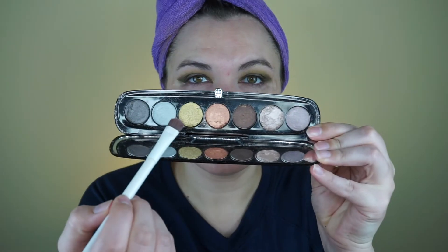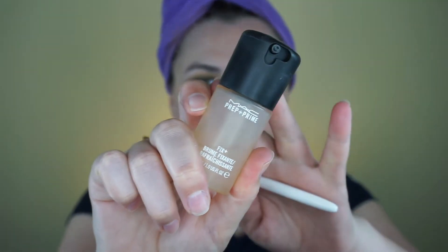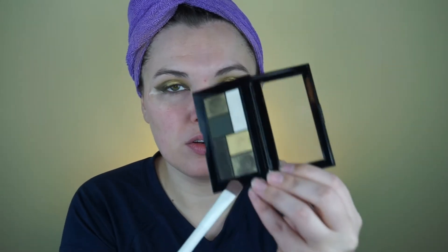Now I am going to use this color green from the Marc Jacobs The Starlit palette. I am going to spray my brush with some MAC Fixed Blitz. Oh yeah, look at the difference — look at the difference between that eye and that one that I hadn't done it yet. I do want to deepen up around the Spotlight Green, so I'm going to go back into the City Mini palette and this darker shade here.